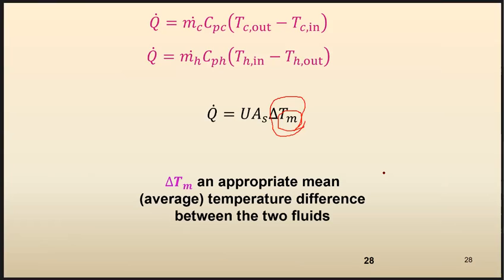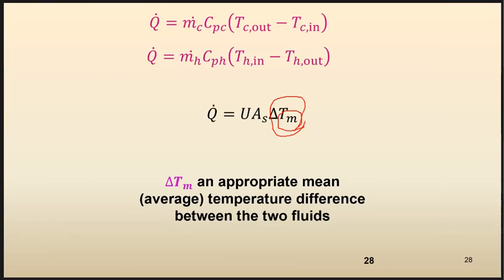And when you have a higher mean average temperature difference between the hot side and cold side for a certain unit, you have better heat transfer rate, you have higher heat transfer rate, you have a more efficient heat exchanger, you have more efficient thermal energy exchange between two streams of fluids, between the cold side and hot side. So how do we calculate this? The derivation of the correlation for that can be done using energy balance between the cold side and hot side.